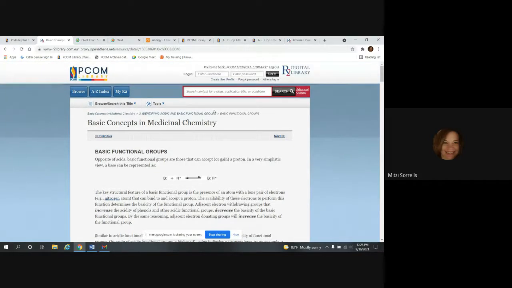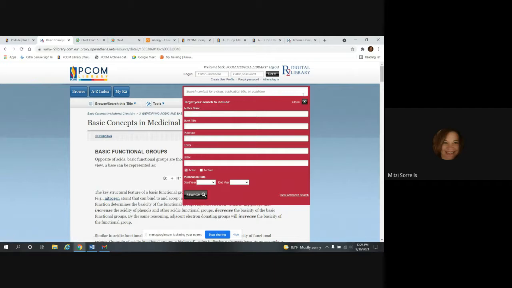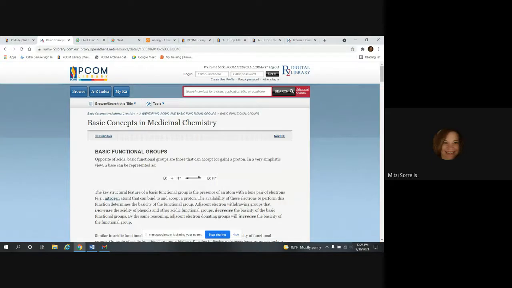And then at the top, there is a search bar that you can use, or if you want to do a more targeted search, you could click on this advanced options and put your search in for that. And we're just going to do a general search for gastrointestinal tract.